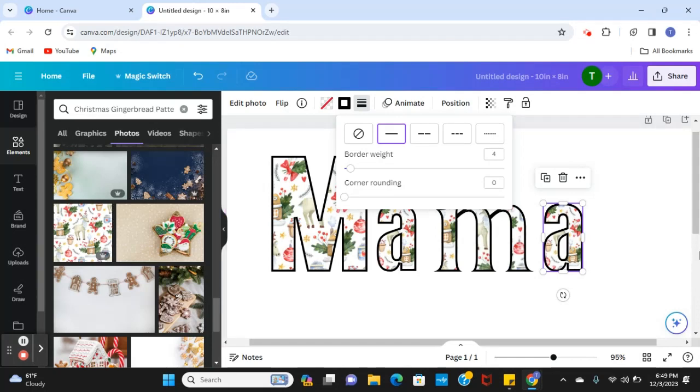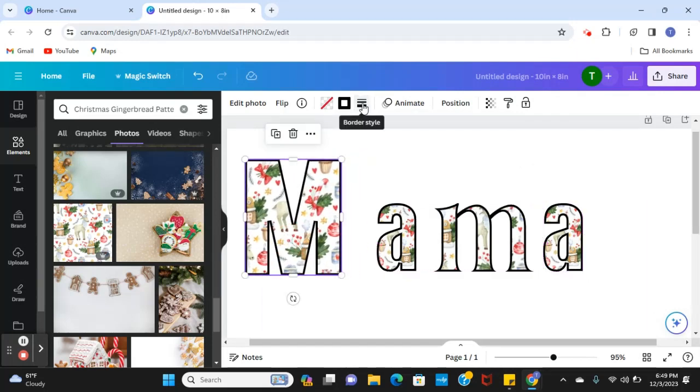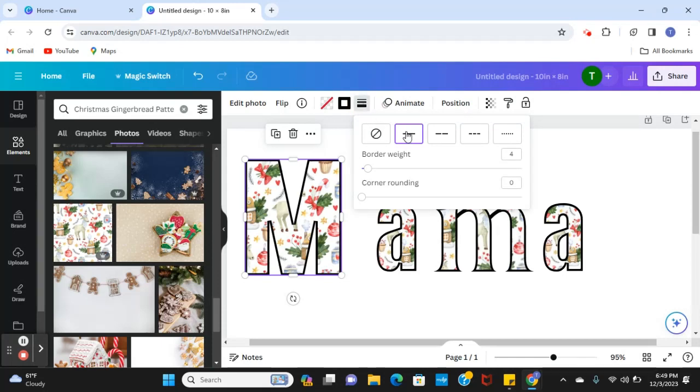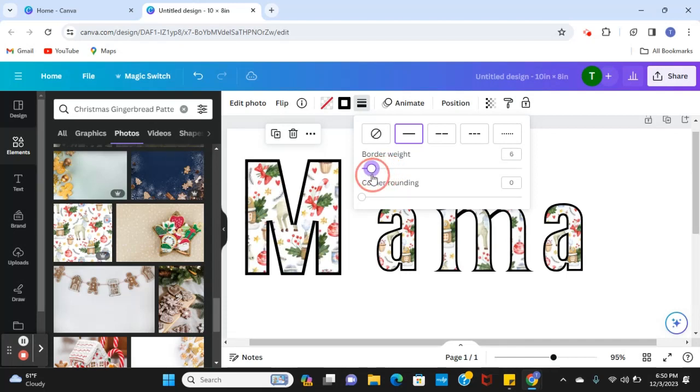And if you want a thicker letter, let me show you the big M. If you want a thicker letter, I'm going to bring it over so you can really see it. If you want a thicker border, click the border style button. And while this is still selected, you're going to move this line, the border weight. See how that changes that? We don't want to change it too much. That's cute, but I want it like at 4. Like when you click it, I want it barely there. 2 is a little bit too minimum for me. It'd probably be cute on a shirt. But yeah, so we're gonna do that.